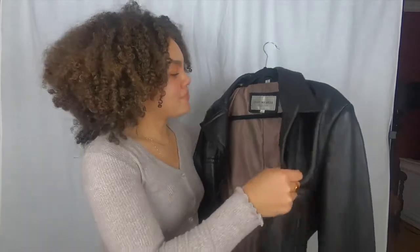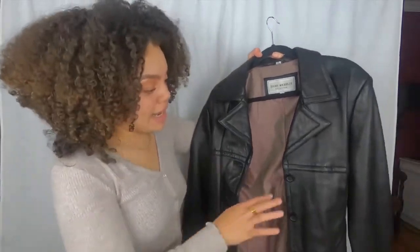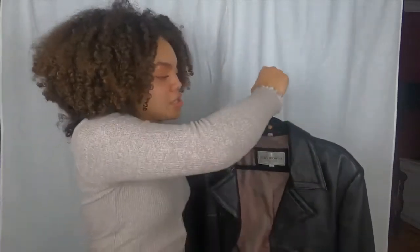So my next jacket is a leather jacket, and this is genuine lambskin. For this one, I actually have it on my phone how much I paid for it. I paid $12.99 for this leather jacket, and again, I bought it for 20% off. With Savers, they always give out coupons, like coupons off for what you donated. So I had so many coupons, 2 coupons in my account, plus an actual coupon, and then during 1 week I got 30% off. So it was really a score.